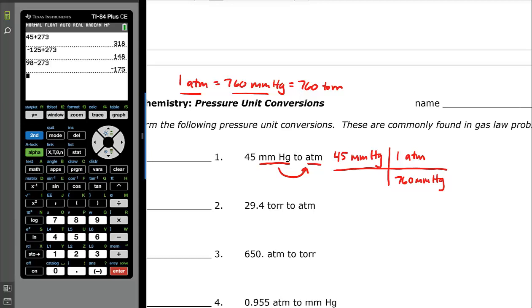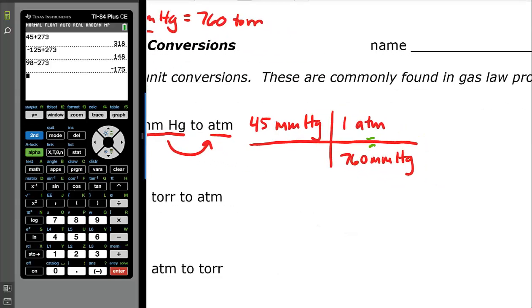If you're not, really all I'm saying here is that whatever goes above this line and below this line are equivalents to each other. So 45 is a mercury beginning number, and then in this space, right in here, I'm putting an equivalence or an equality statement. 1 atmosphere of pressure is equal to 760 millimeters of mercury of pressure. And you can put anything you want in those two boxes, top and bottom, as long as they're true and equal to each other. 1 atmosphere is equal to 760 millimeters of mercury.